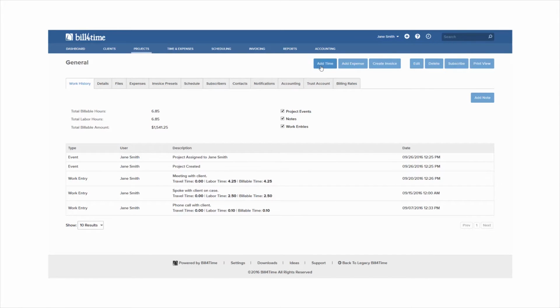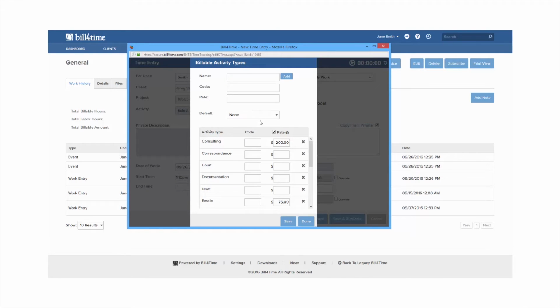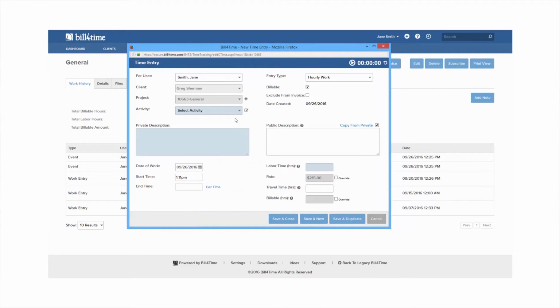The fourth and fifth and final ways of changing rates in the program is within a time entry. Open up a new time entry and you will see the activity drop-down. This is the fourth way to change the rate in the system. Keep in mind this rate is not client or user specific, so if you set a rate on an activity, any user who chooses that activity will bill at that rate. You can edit your activity list to check the box next to rate to fill in your rates per activity. This will then override the project, the client, and the user rates in the program.